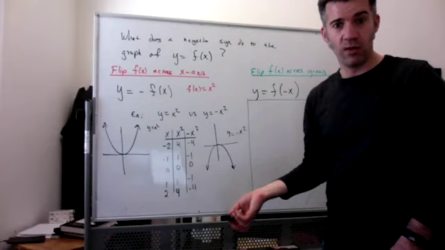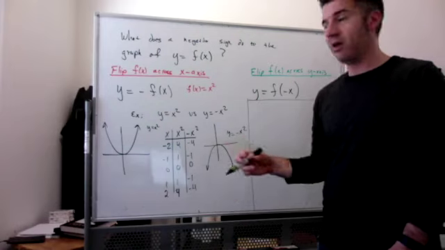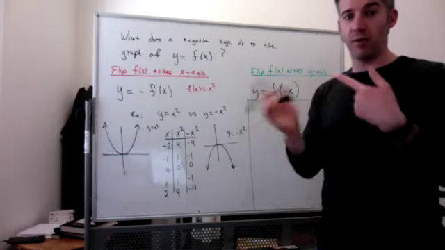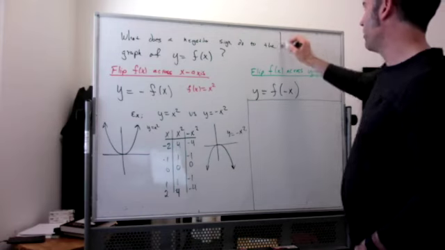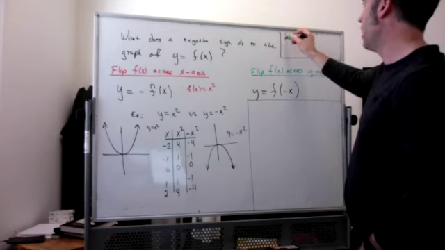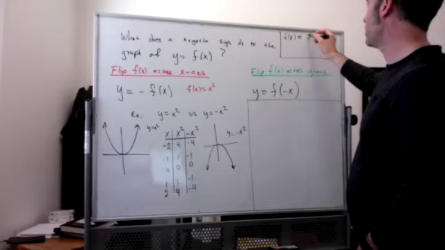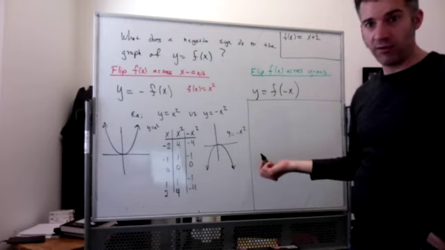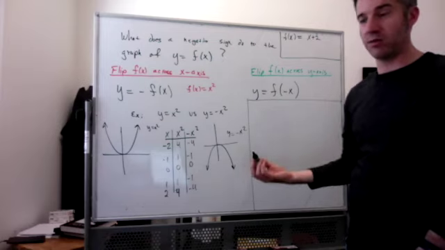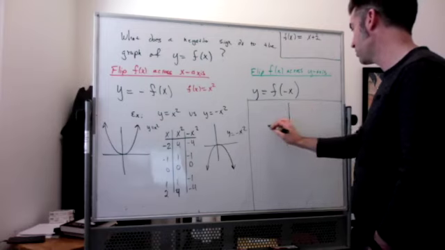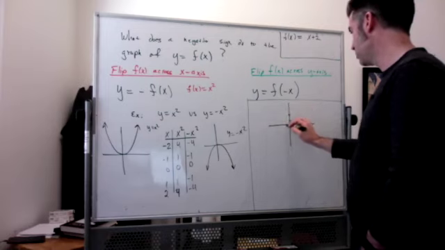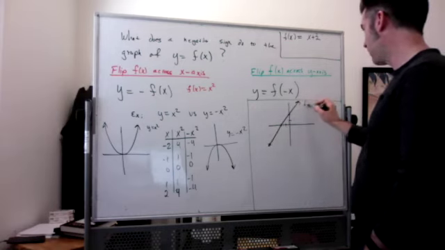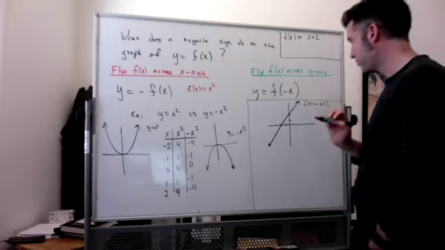On the other hand, when you put a negative inside the function, or I also say when you put a negative on x before you apply the function, it's going to flip it horizontally. Let's look at f of x equal to x plus 2. Just a straight line. It goes up from left to right. It's got a y-intercept of 2 and an x-intercept of negative 2. There's my f of x equal to x plus 2.